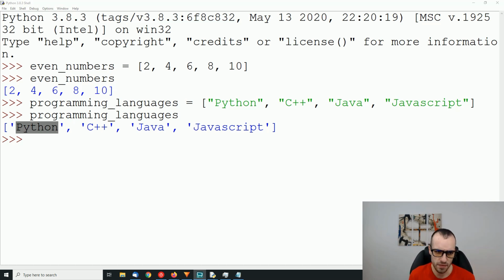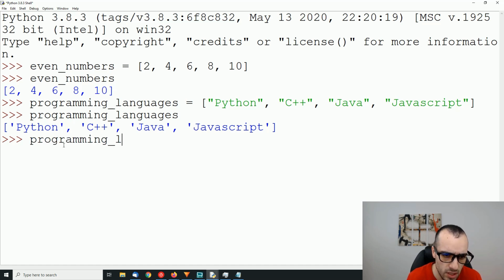The first important thing to know about a list is how we can access a certain element inside the list. Let's say that from this list we want to access just Python. To access this we use what is called an index. Let's see what the index is. Programming languages, and here we put inside the brackets, just after the name of the list, a number, and the number is called the index.